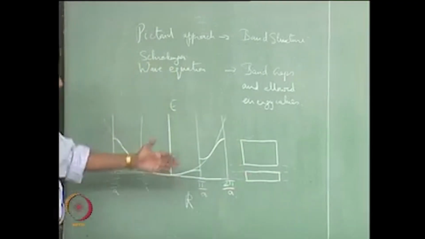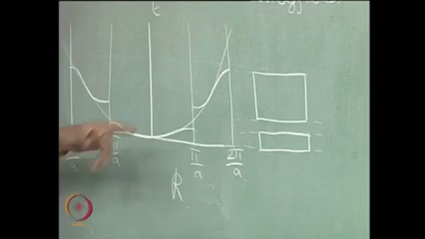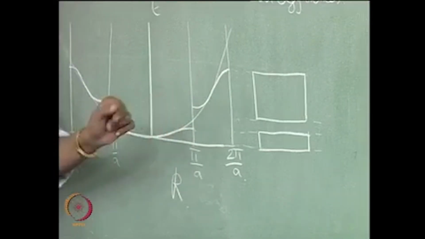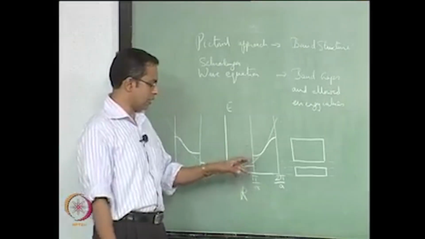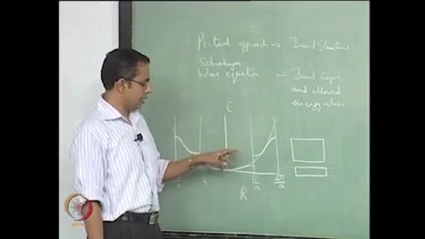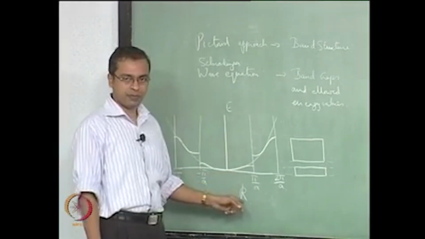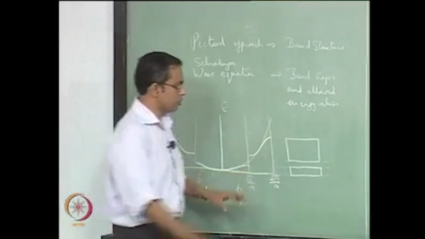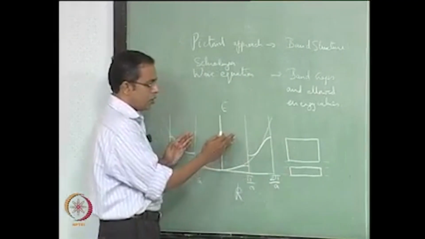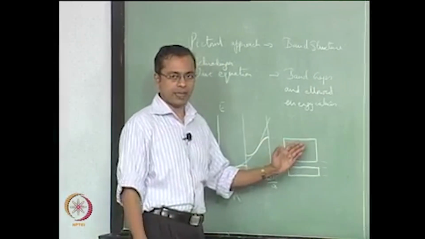So we have a representation for the band structure in the E versus K space, which has some detail here. The utility of this detail we have not really examined, and we will hold that off for one more class. Next class you will see the utility of this detail, which is what value of energy is permitted at which value of K. So this is the E versus K diagram. We also have the same information, or an aspect of the same information, being represented here in the form of a flat band diagram.